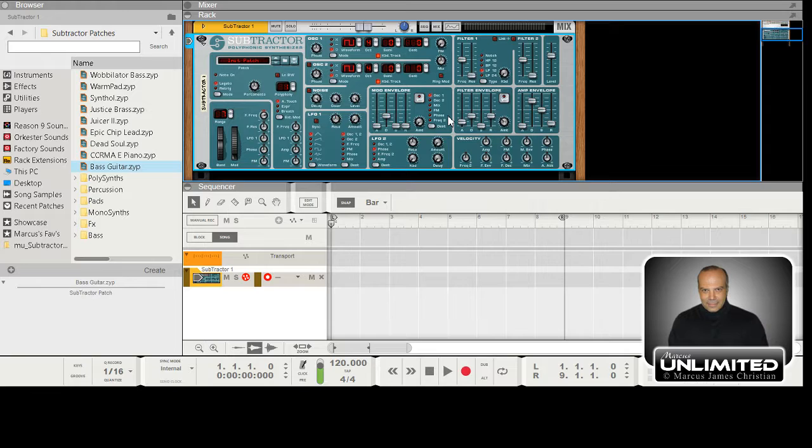Okay, so it's a little bit muddy, so we want to tighten some things up. And I still feel like that top of that attack, we want it to be really strong because the square wave already leans towards the hollow. So if we leave it too hollow, it's going to be a little bit too ethereal for what we're going for. So here's what we're going to do.